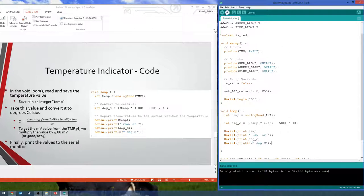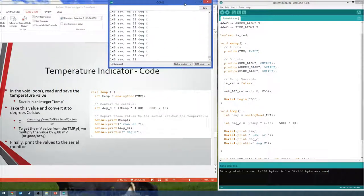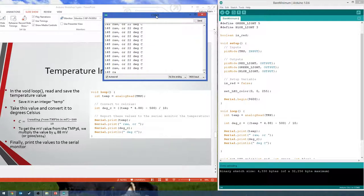Okay, let's go ahead and upload this for now. We'll just double check that this is working. Then you want to open up your serial monitor. And it should be just putting in a whole bunch of stuff like that. Okay, so if you see right now, mine's reading about 22 degrees Celsius, or the raw number it gets about 148, 147. It's kind of touchy, so you see it's jumping a little bit between 148, 147.